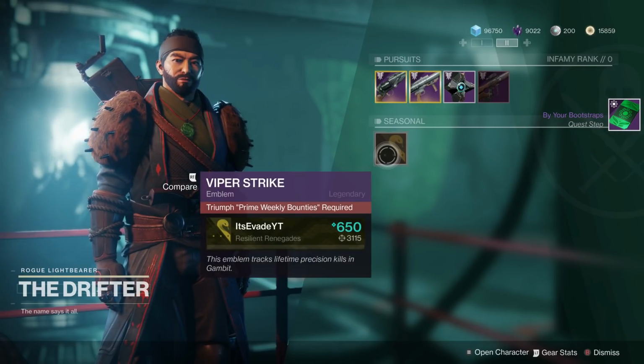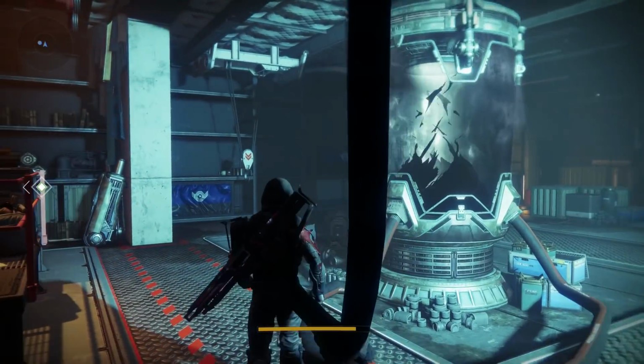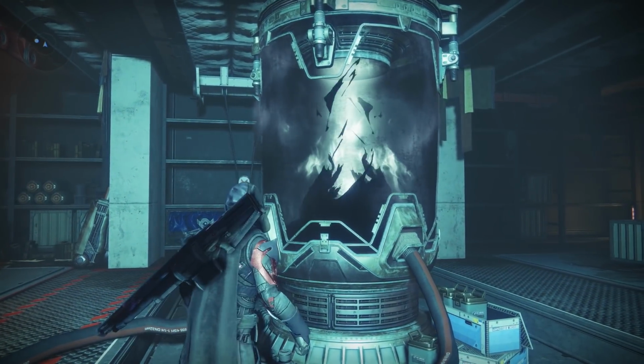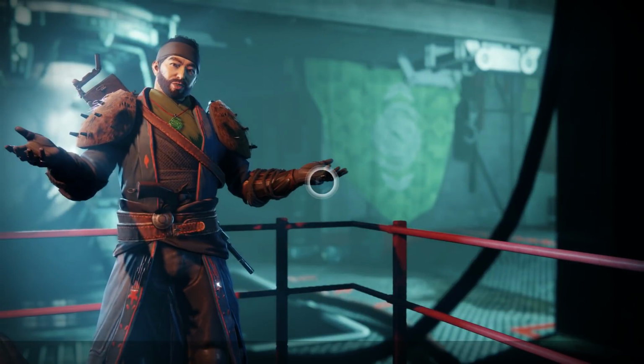So to first get some Gambit Prime Armor, you want to start off by doing the intro quest to Joker's Wild or the Season of the Drifter by going to the Drifter himself. Once you do a couple of various steps like completing your first Gambit Prime match, going into the Reckoning, the Drifter will then award you with this synthesizer right here.